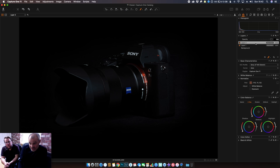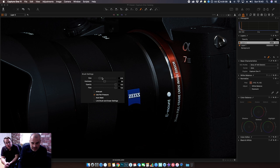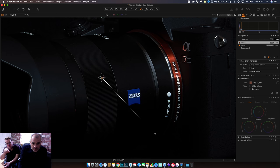What I've done though is I've added another layer. I'm going to right-click on that and make it a heal layer. And then on this lens, you see there's a piece of dust here. Everything's quite right-clicky in Capture One, so if you want to adjust the size of your brushes, just right-click and you'll get a lot of the options. So that's got rid of that spot there. There's lots of spots that we could get rid of. We did try and clean it. But that's just a quick overview of that feature as well.